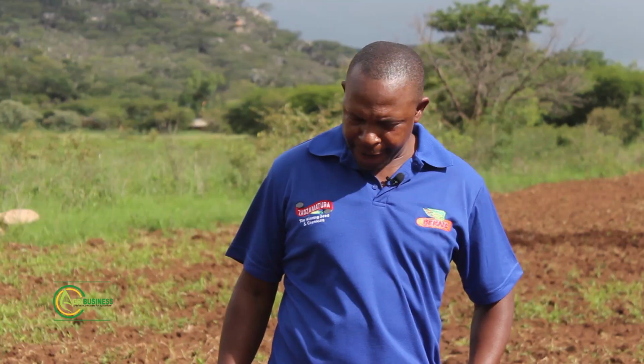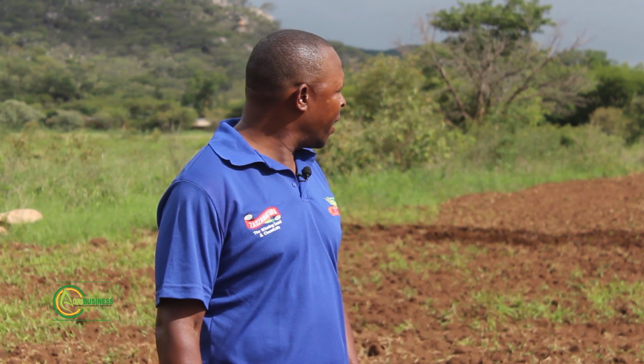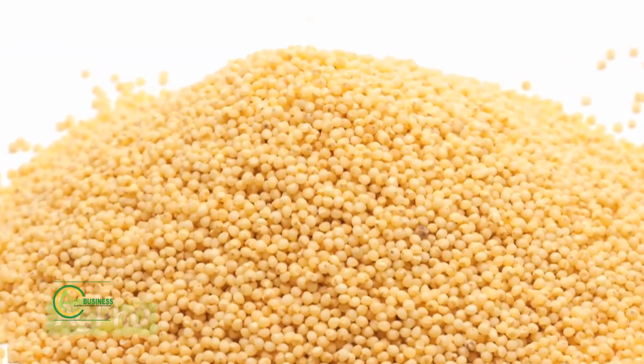The ideal period for planting sorghum usually is from November to December, but we are now in January. We are still planting, because of climate change. Our rains are coming a bit late. And we encourage our farmers to continue planting the small grains, one of them being sorghum, up to maybe the 15th of January. It's still okay. Thank you so much, Dennis, for alluding to the fact that even though we are past the planting dates, due to climatic changes it is still possible for farmers to be planting and establishing their sorghum crop, even if we are in January. Yes, and you can still get some decent yields.